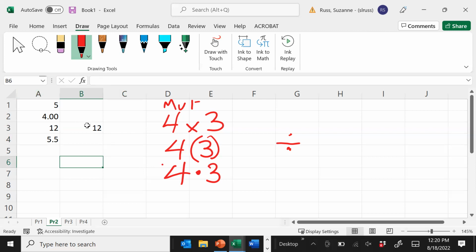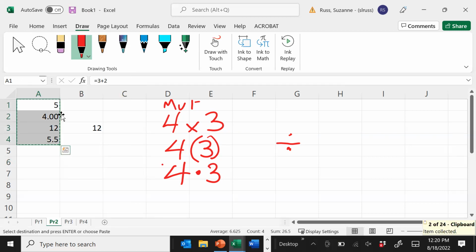I'm curious. Let's see what happens if we copy these 4 cells. So I'm going to right click and copy them. And now I'm going to just see what happens if I click in the next row over in B1. And I'm going to paste. Same thing.